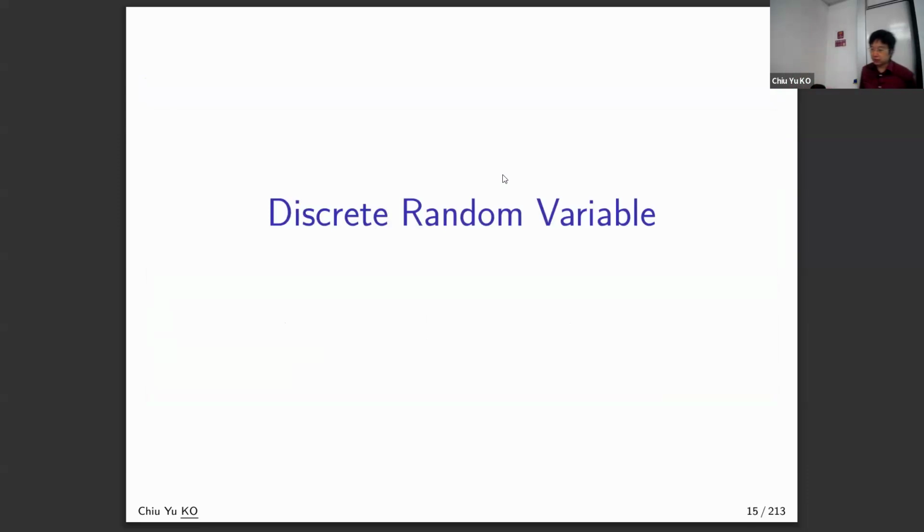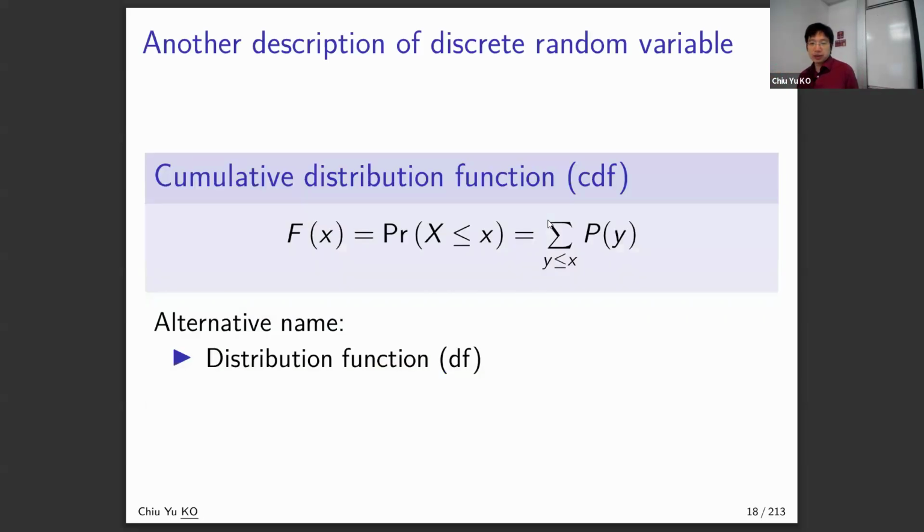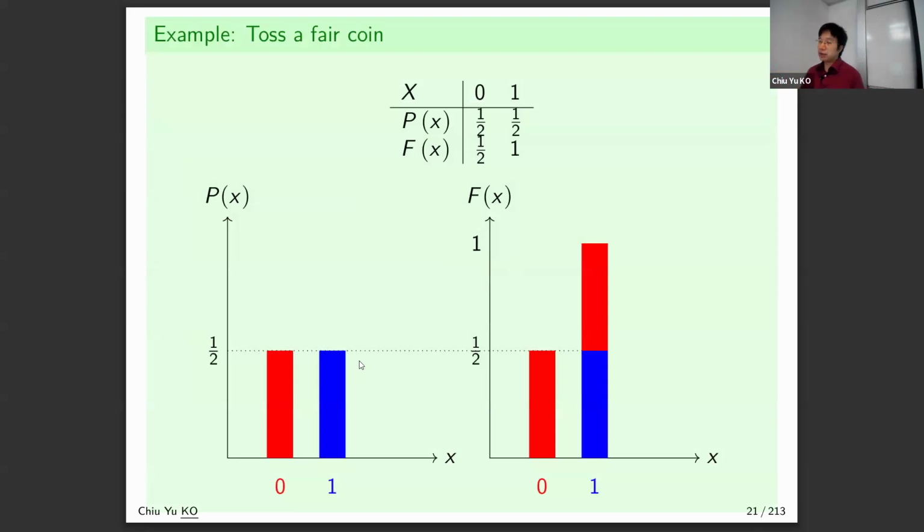For a discrete random variable, the only thing we need to perfectly describe it is to give the probability for each value the random variable can take, because it can only take discrete values you can count. That gives us the bar graph we have here. The left-hand side is the bar graph where the height is the probability, the big P. We also learned the big F is another way to describe the same thing. It's not just the probability of equaling a value, but the probability of being less than or equal to it. It will be clear when we talk about continuous today, because it is basically just stacking. And later you will see why we have to.